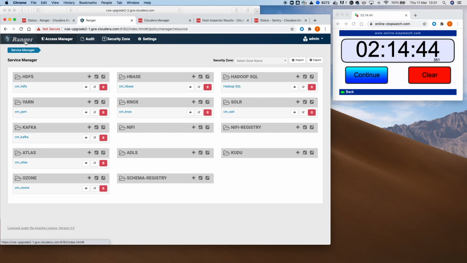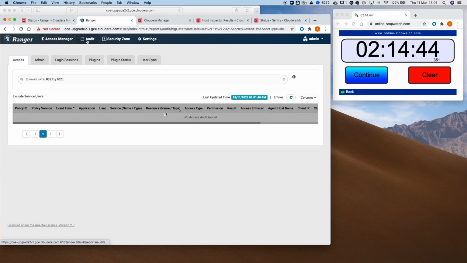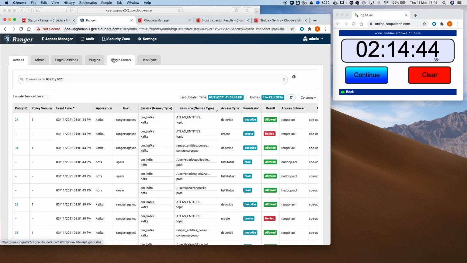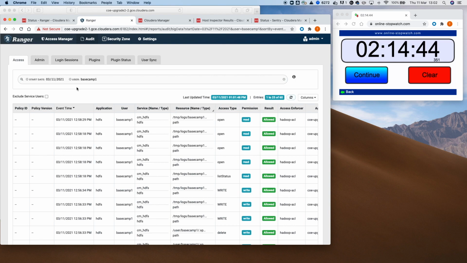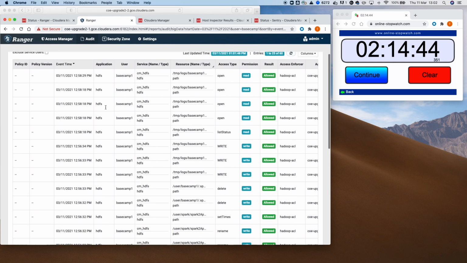Ranger is also responsible for audits. So we go to the Audits tab here. We can search and see if we can find the queries that I ran just a moment ago. So here's some of the events from the Spark query that we wrote.